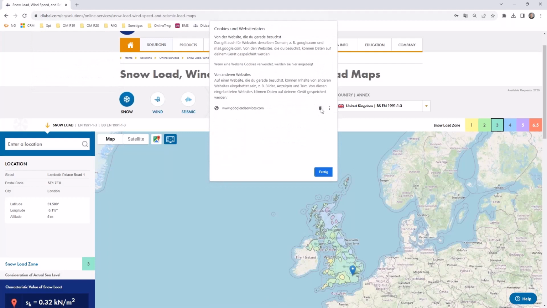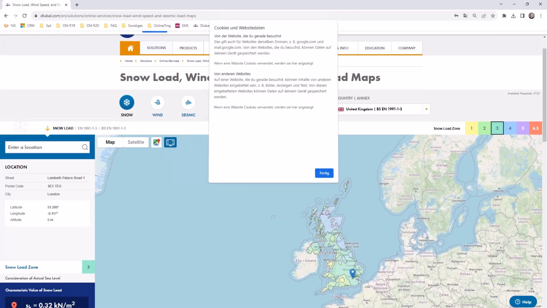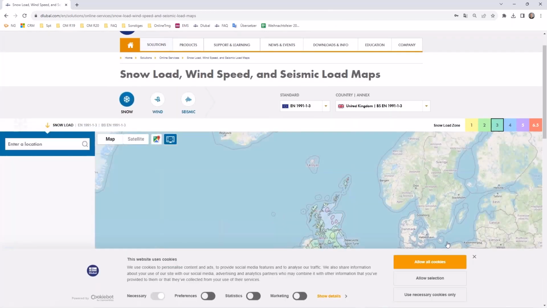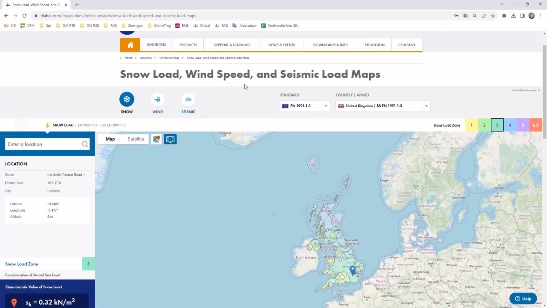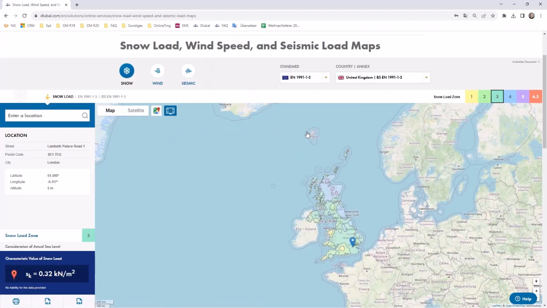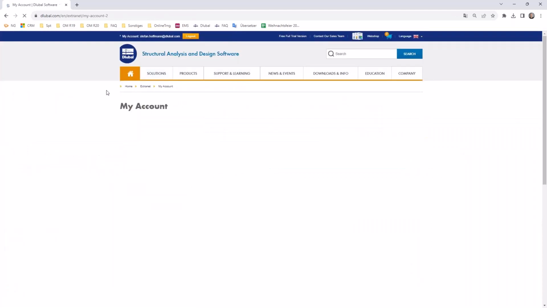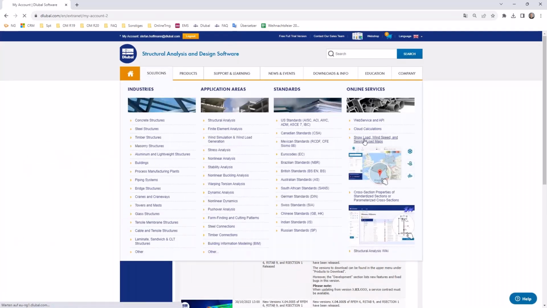So this is of course some data which is saved on the computer to quickly access a page, but it might be necessary to reload it. And then you can select if you want to allow all cookies again. And then the frame should load again for you if it did not do before. So let me quickly sign in so that I will have enough requests for today.